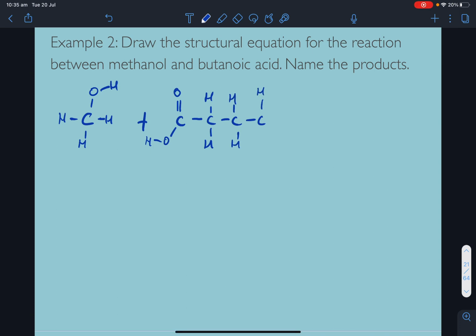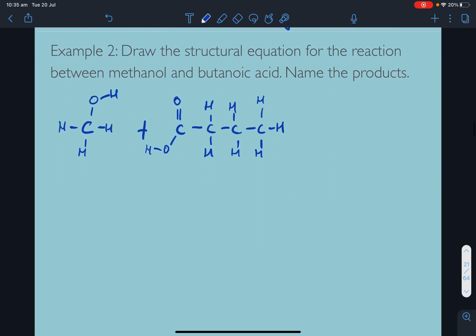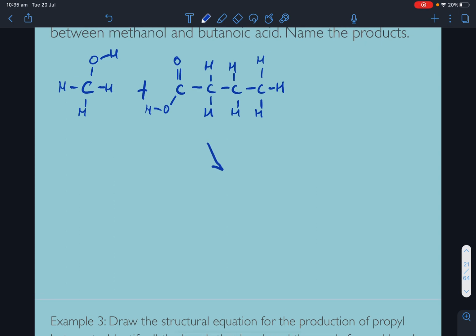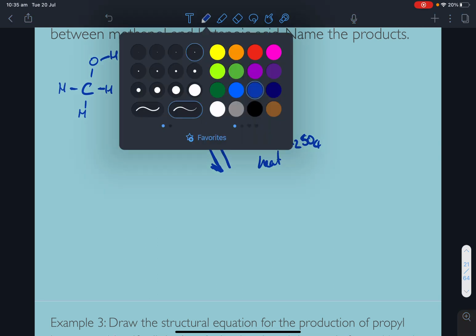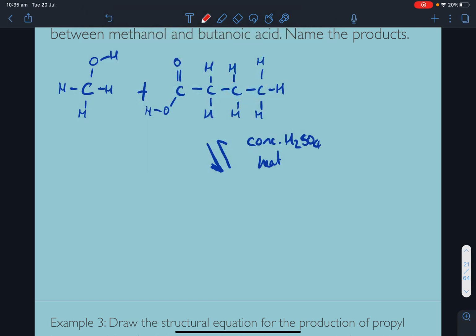Okay, the reaction is because we've got an alcohol and a carboxylic acid. I'm going to do a bit of dodgy here because I'm running out of room. It's an equilibrium reaction. We need sulfuric acid, concentrated, and heat. Okay, and let's talk about, I'm going to mark in a different color, what bonds are broken. Do we remember that bond there and that bond there? Okay, so I'm going to write water as my product, and let's do the ester product here.